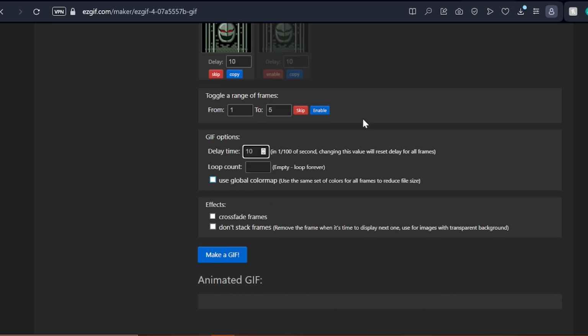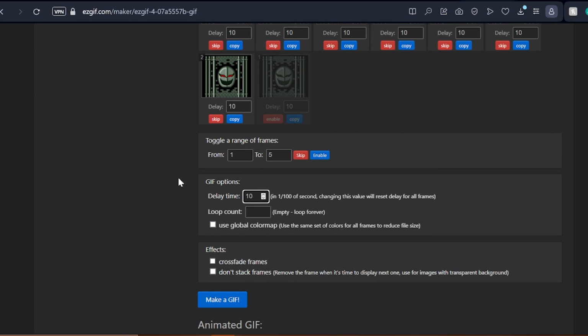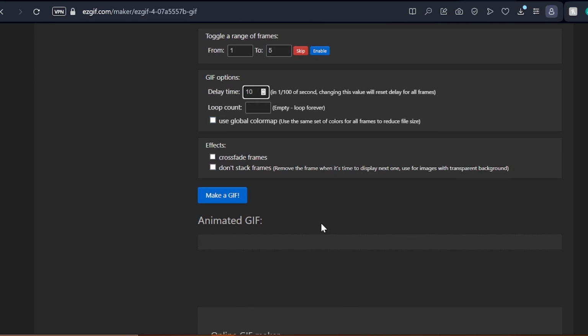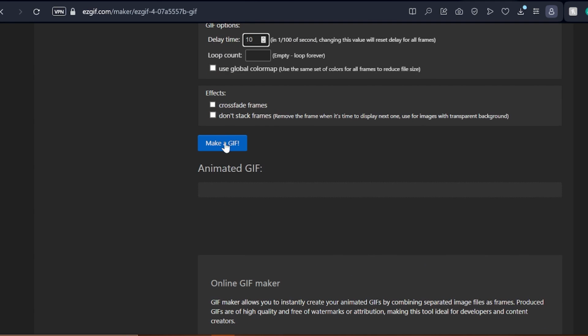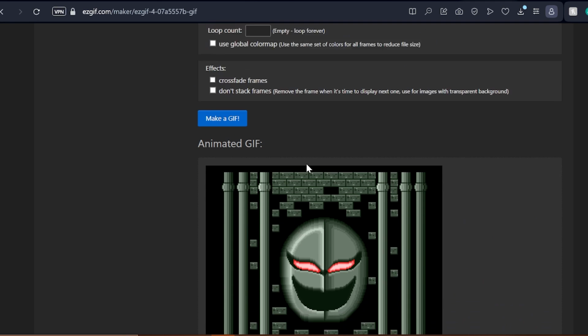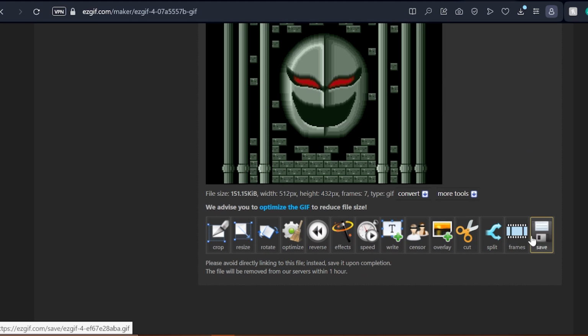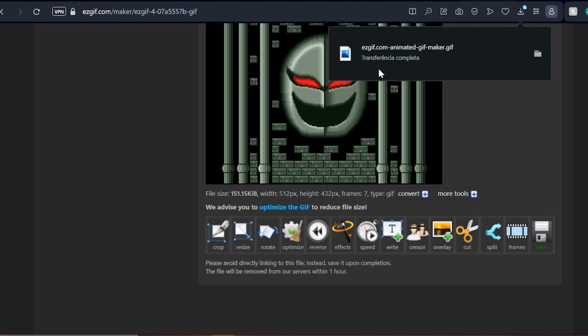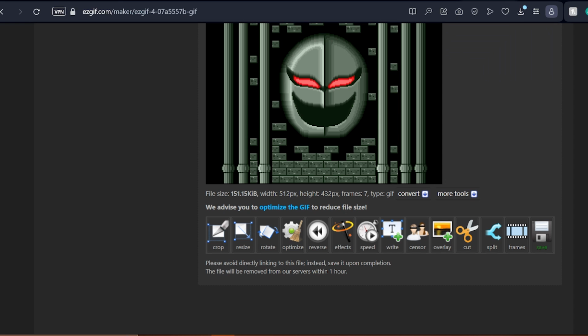The higher the number, the slower. Yeah, you should be smart enough to figure this one by now. These other options can be ignored, so let's go ahead and hit this saucy Make a GIF button to render our GIF file. Once that is done, it's time to convert this GIF to the long-awaited .webm format.